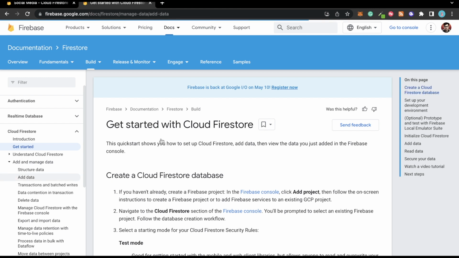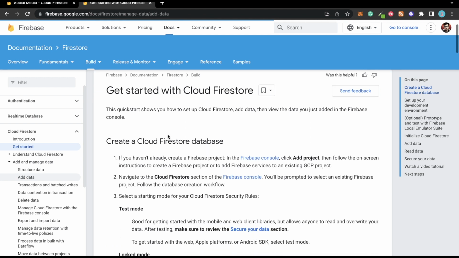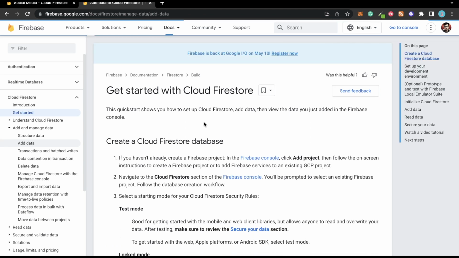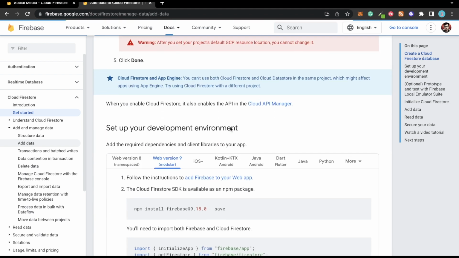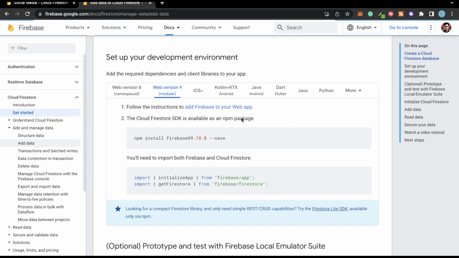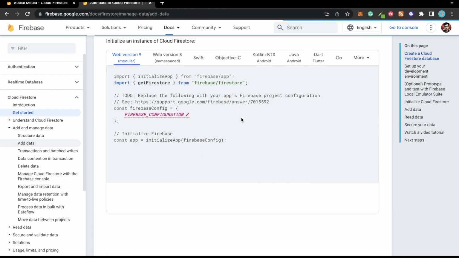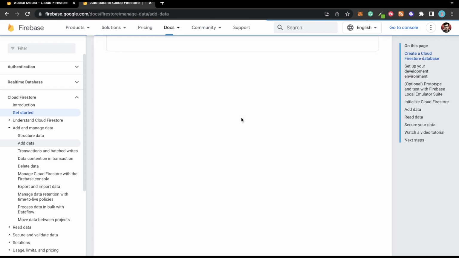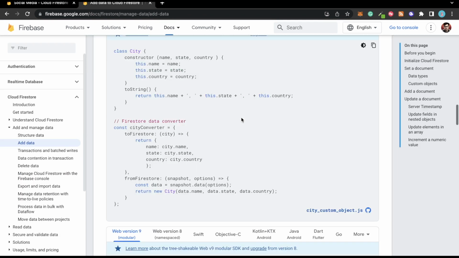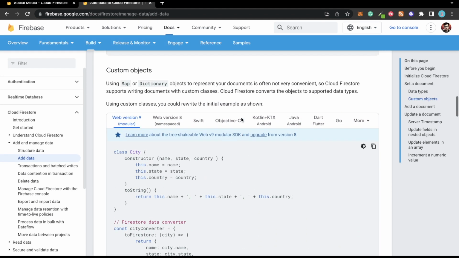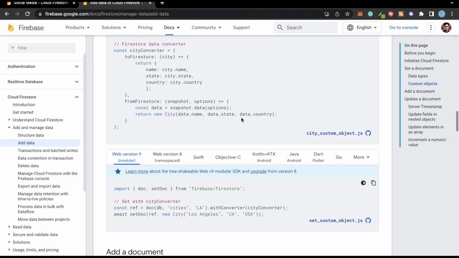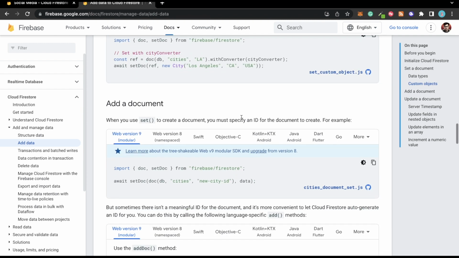The reason why I show the documentation as well is so that you guys are also aware of where I am getting this code from, because I'm not writing this on my own, I'm also copying this. So I want you guys to be aware of it as well, because in most of the tutorials that I watch, I'm confused where this is coming from, where can I find this? So I think going through the documentation with you guys is a good practice. It also helps me and it also helps you guys understand better.